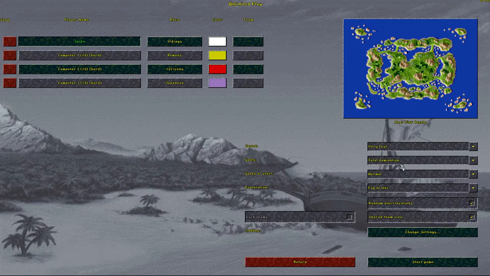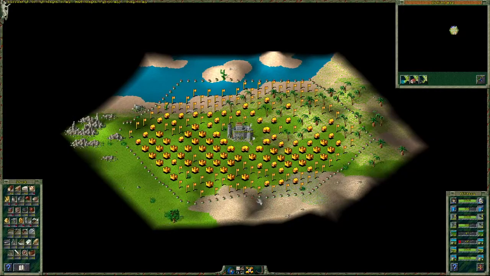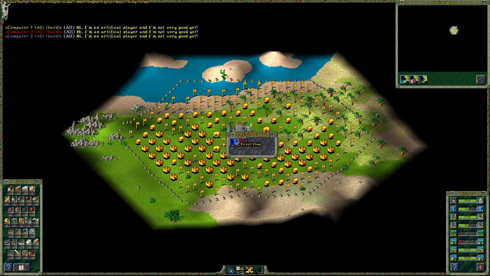So everything is fine. I don't have to change anything. Yeah, well, that should work. Total domination. And hopefully I'm not starting at the same position again. Great, so that's a new position.